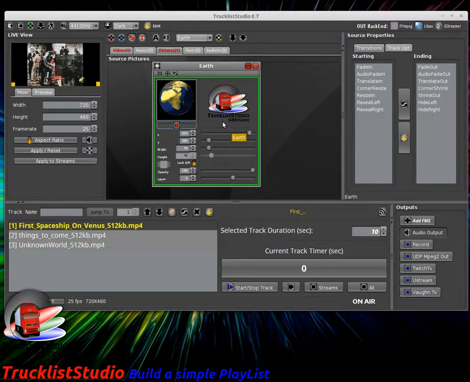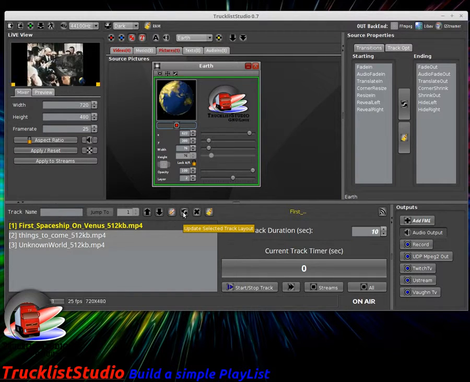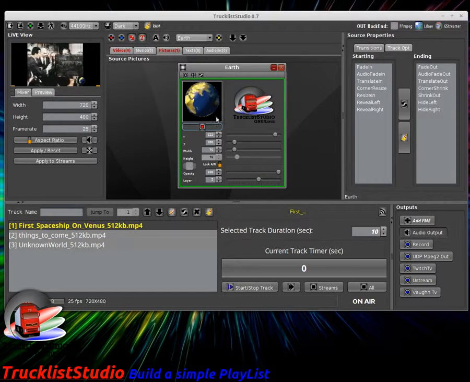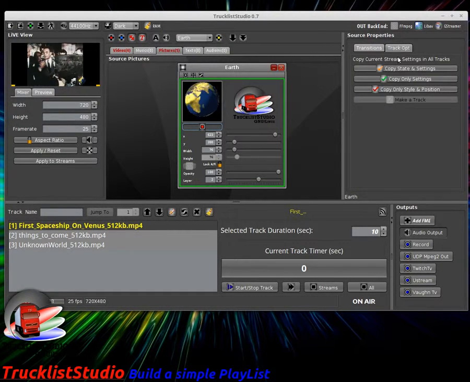It is good if you want to have a temporary playback of something at a particular moment, but if I want my Earth, my logo, on all the tracks, I have to update every channel layout with this button, or better, if I'm sure that this logo will have to appear in all the tracks, it's better to use copy state and settings in all the tracks.